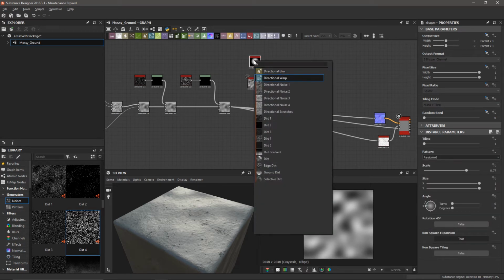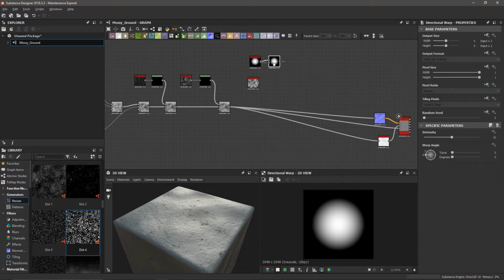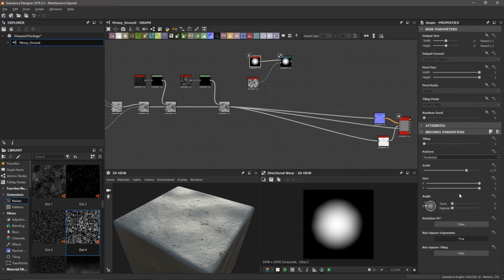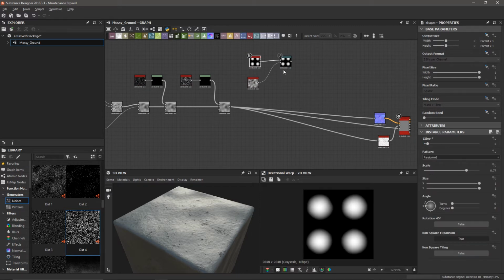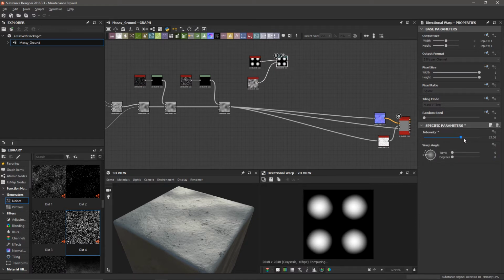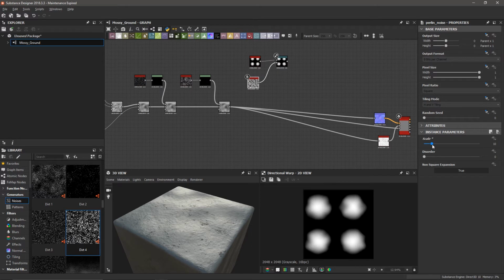I'm never sure which one to use, directional blur, directional warp, so... I also want to tile this so I can get a couple variations. That's not doing anything for me. That is, though.